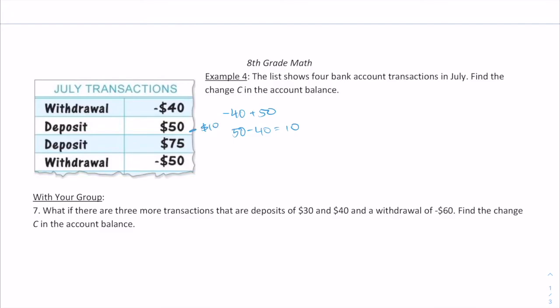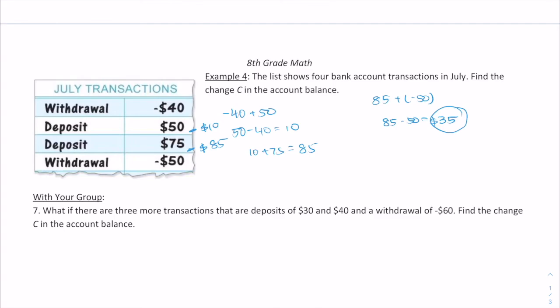And look, let's see what I did. I deposited 75, so that means I add 75. So I have 10 plus 75. That's pretty simple. That's 85. So at the end of this deposit of 85, my last one, I have a withdrawal of 50. So I have 85 plus a negative 50. Notice how my signs are different. So I'm going to subtract 85 minus 50. And when I do that, you get 35. And see if my final answer is positive or negative. In this case, it's positive. Why? Because my larger number, which is 85, is positive. So my final answer is I end up with a $35 bank account.